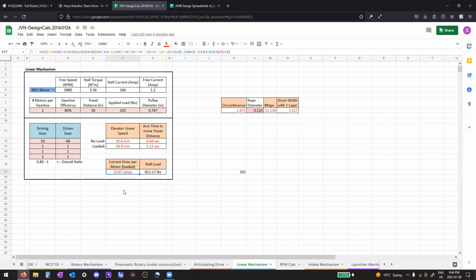And give some margin of safety. So don't go to 39 just because your breakers are 40. So we're giving ourselves some margin of limit. And we've used this for a number of years too. So we have some experience of what the limits are and how much we can push that.